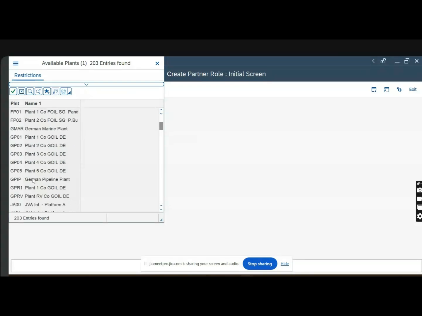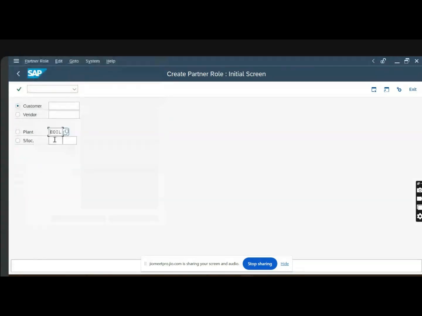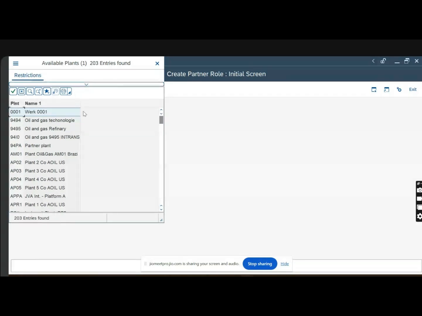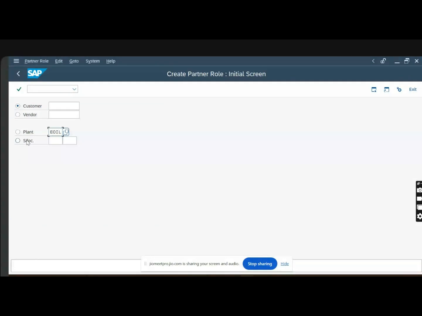Okay, any one you select it. EP02. Select that radio button plant. Radio button, left side. Close that, close this. Yes. Radio button.